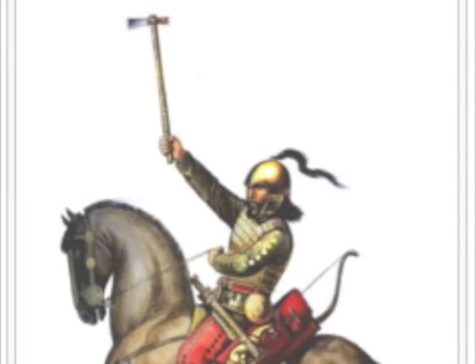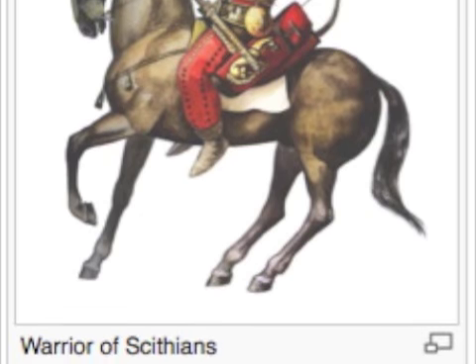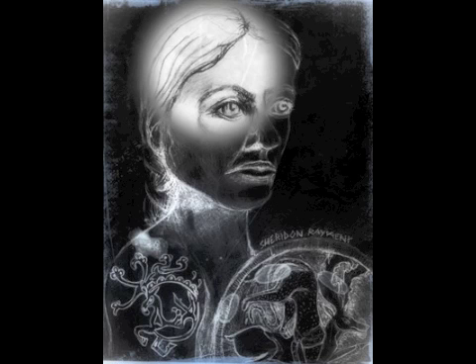Anacharsis the philosopher was not really the typical Scythian. His brother the prince, who decided to kill him, was more in line with Scythian culture. The Scythians were a warlike tribe, believed to be the forebearers of the Huns who also lived on the steppes of Central Asia. They are credited with being the first to develop the horse as a weapon of war — specifically the individual rider on horseback, rather than chariots. A Scythian maiden was not able to marry until she had killed at least three enemies in battle.